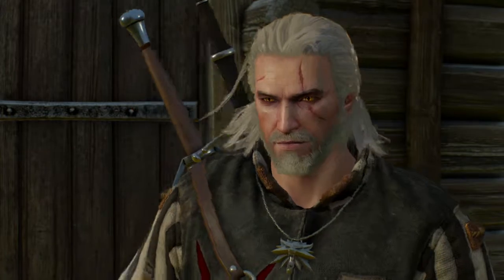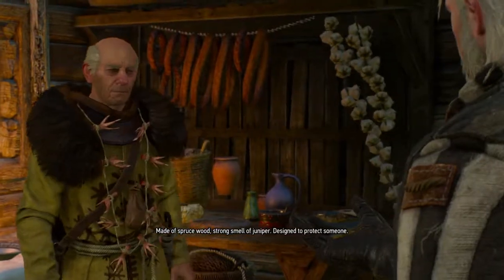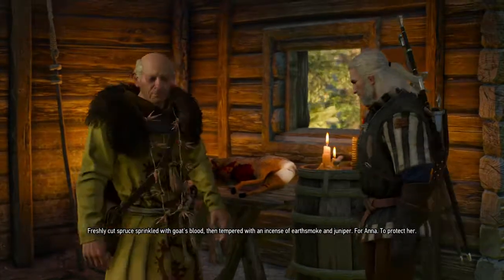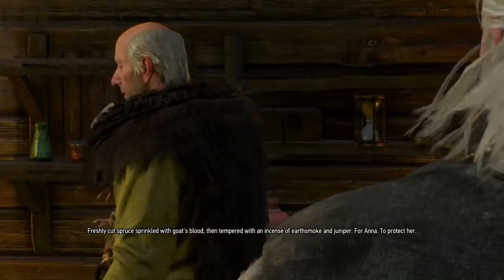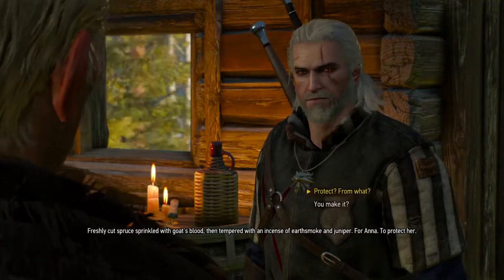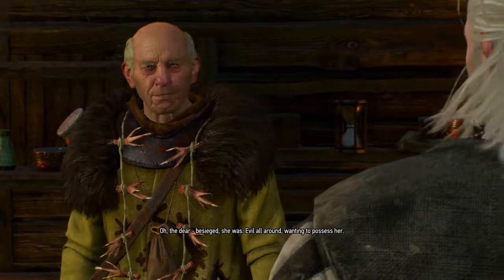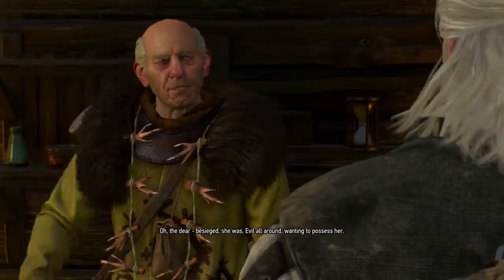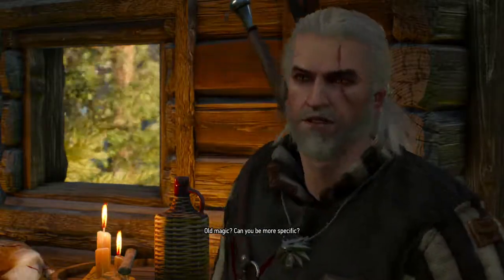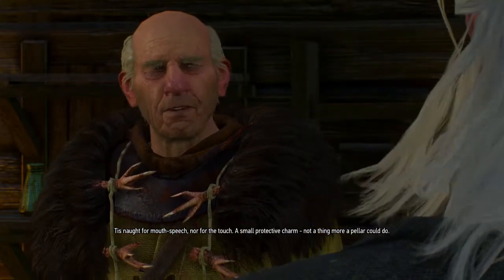I need your help. Recognize this? Made of spruce wood, strong smell of juniper, designed to protect someone. Freshly cut spruce, sprinkled with goat's blood, then tempered with an incense of earth, smoke, and juniper. For Anna, to protect her. So, designed to protect her. From what? Oh, the dear. Besieged she was, evil all around, wanting to possess her. Old magic, born of oblivion, from dark sources emerged. Old magic? Can you be more specific? 'Tis not for mouth speech, nor for the touch. A small protective charm, not a thing more a Pella could do.